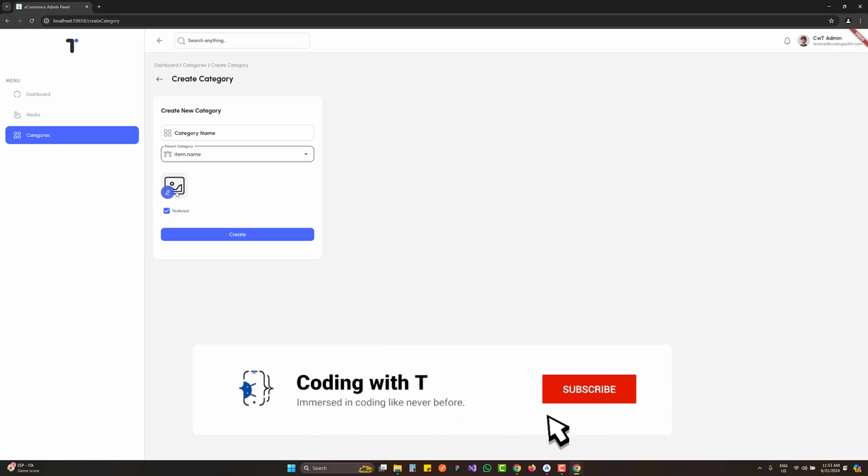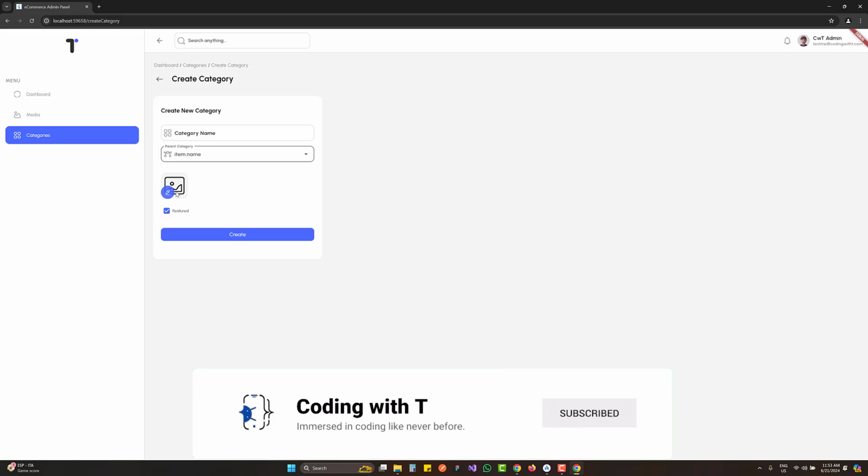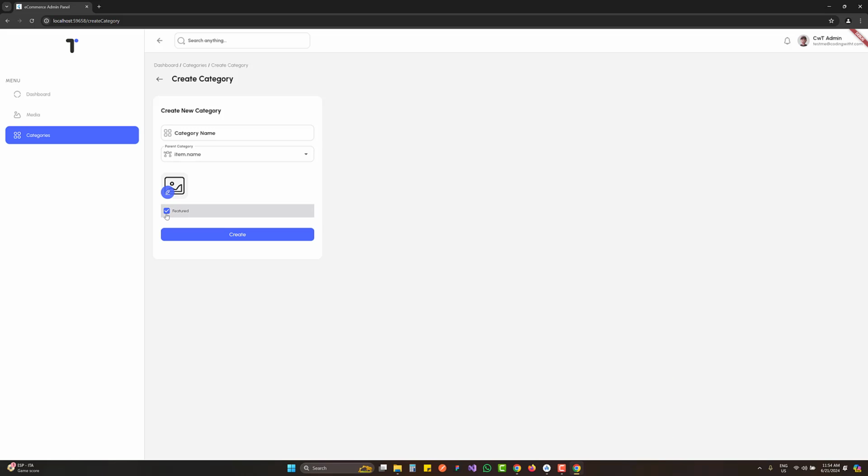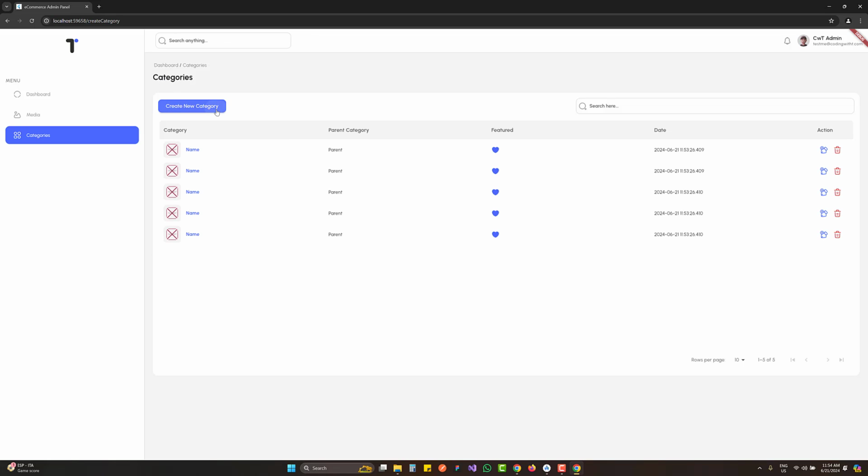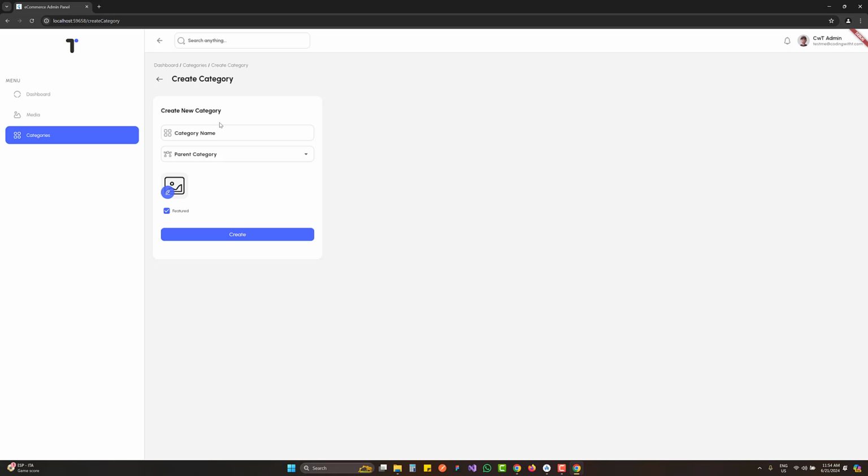Whenever this is pressed, we are going to fetch or upload one selected image over here. Then we have the checkbox over here, which is currently not toggling because it's not observable. And then we have a button which is going to trigger the update state. Now we are going to use the same design for our tablet and mobile, and also for the edit categories.